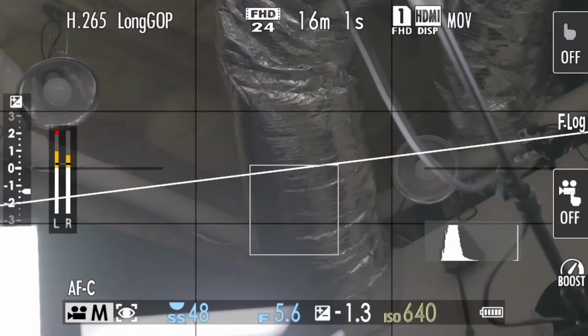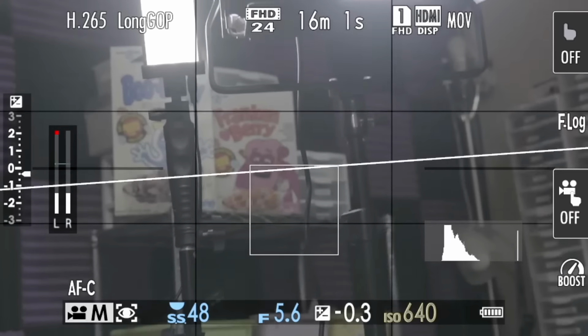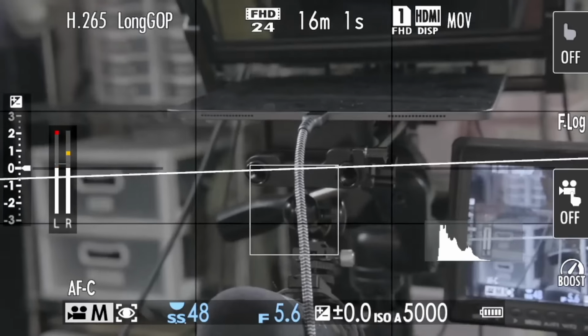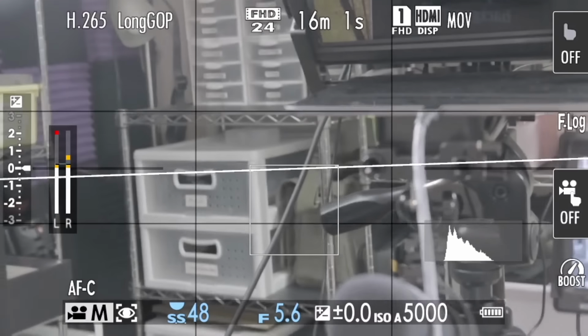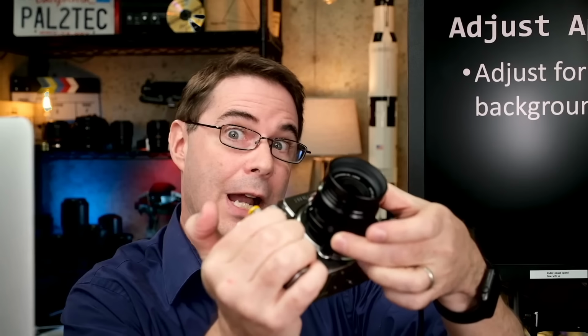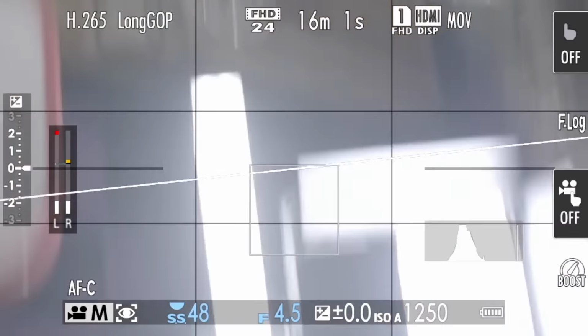Let me flip over to the camera and let's do this. Just for now, I'm going to put my ISO dial in A for automatic. So I've got ISO on automatic. I have a fixed shutter speed of 1/48 of a second. You see that right there? And I'm going to adjust my aperture ring to let more light in or to reduce light, to open it up or to close it down. Watch what happens to my footage when I do that. Okay, so here we go.